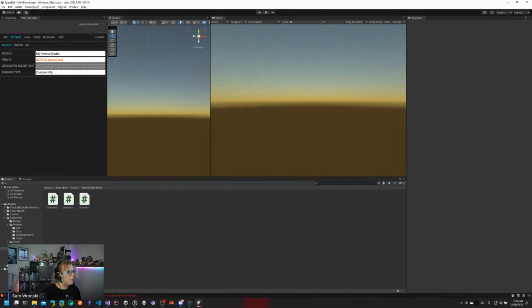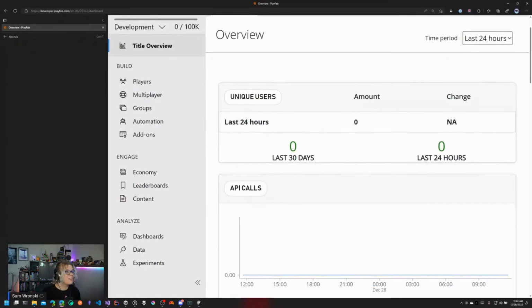There's a developer secret. I will end up probably re-rolling that after these streams, just because it's a secret. But these are all of the fun things, and we can use this as a way to get more information. This is sort of where you go to manage PlayFab. We can actually now start interacting with PlayFab directly from our scripts. So we can turn this less interesting sunset scene into something that hopefully lets us actually create and use users in the cloud. And we'll get hopefully a whole bunch of really fun things as a result of that.